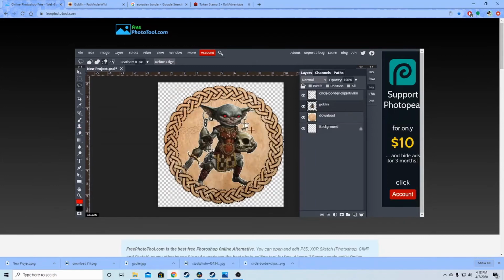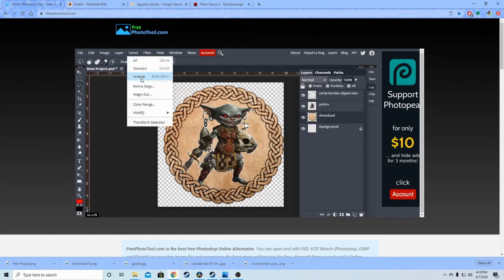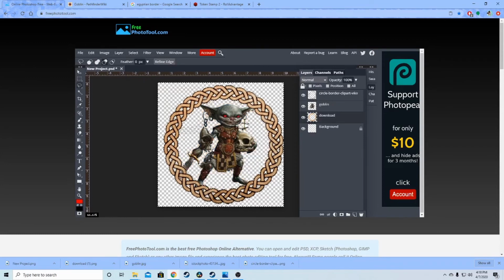And then we can also make this background transparent too, if you wanted to do that. Like we could go onto this layer and then say select inverse and then delete everything like that, and then we could save a token like that.